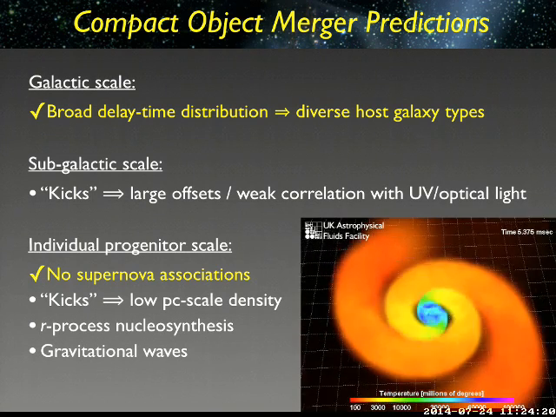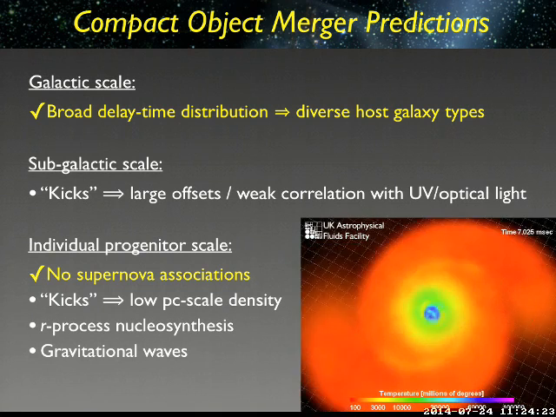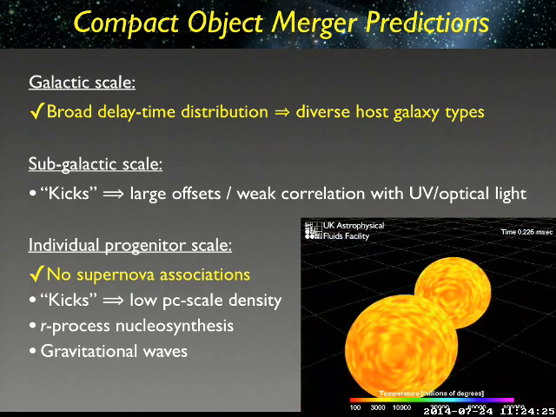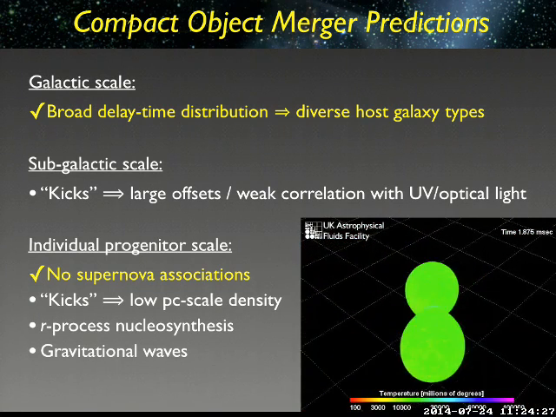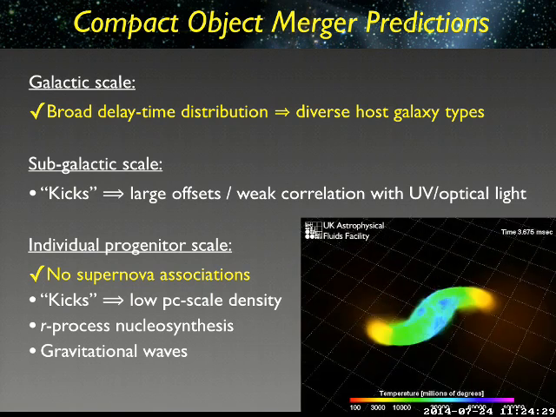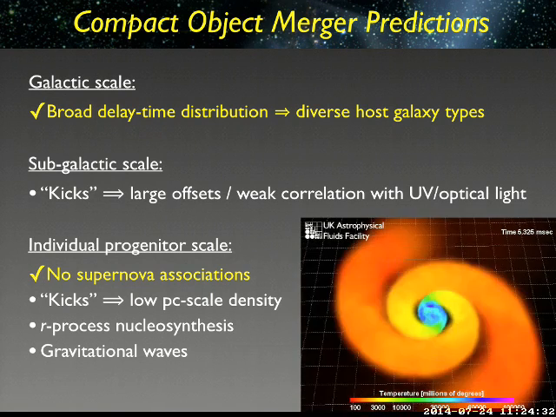If the delay times are short, you would expect to find more at higher redshift because the peak of the star formation history is at redshift 2 or 3. So it would give you more at higher redshifts, where I think it is difficult to get the redshifts because we're getting them from the galaxies.